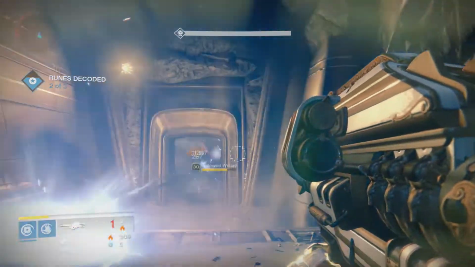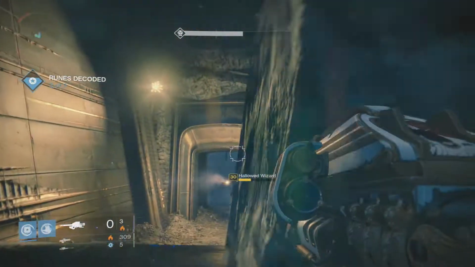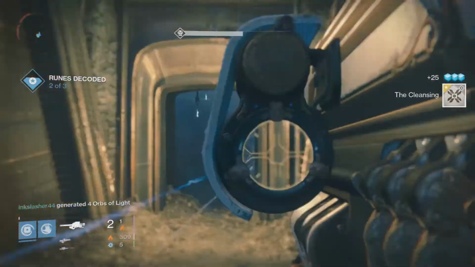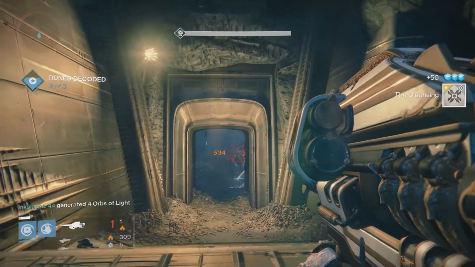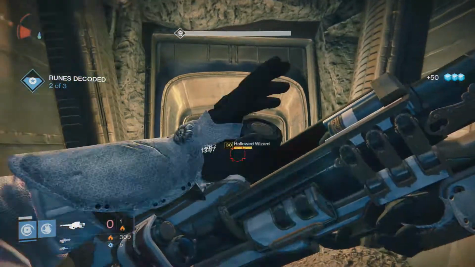And by the way, this is why I was saying earlier that it's super important to clear out all the enemies in that first room, because right now I'm currently in that first room taking out the wizards at the end of that hallway. So that's why you clean out every single enemy in that first room. That way you don't have to deal with anything once you've come back to this area.